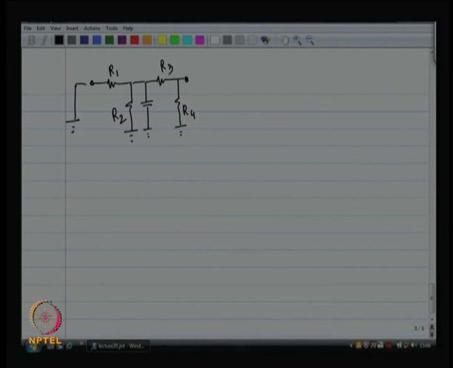Then you say you replace R1 with its equivalent noise model. You assume R1 is noisy, everything else is noiseless. You put your noise source over here, noise source has value of 4 kT R1 times df. Find out what is V n squared at the output because of that one noise source over there, right. It is going to go through the transfer function of the entire circuit.